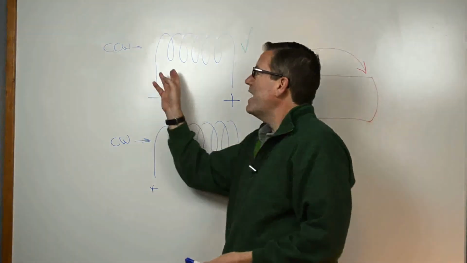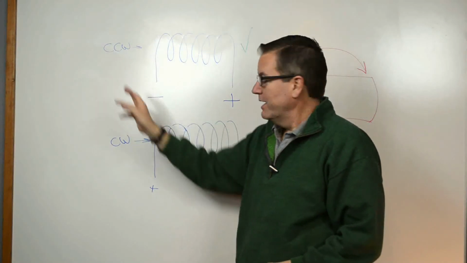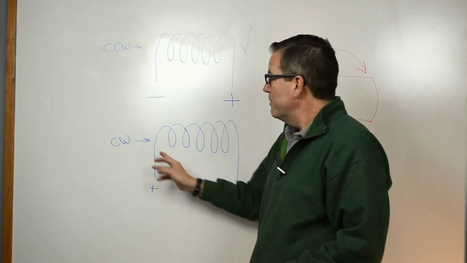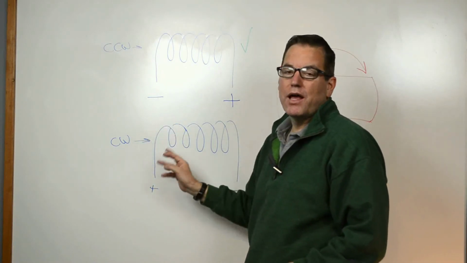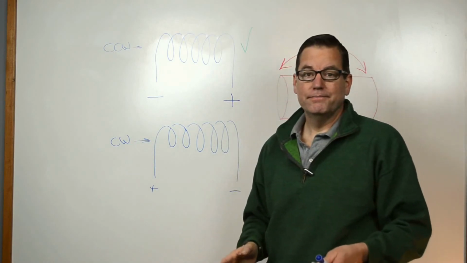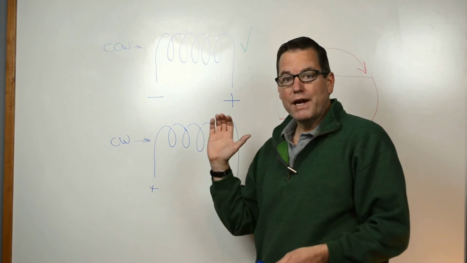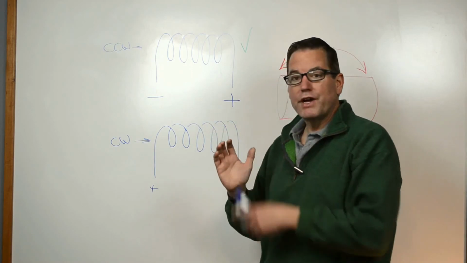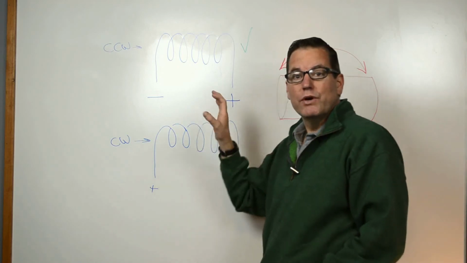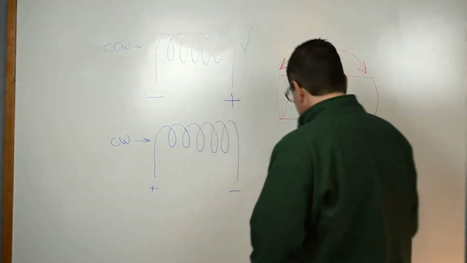Okay, so if I have an electromagnet that is wound counterclockwise, I keep the polarity the same as far as my DC source, but I rewind it clockwise. Is that going to have an effect on the magnetic polarity? Yes, it is. Because, again, our right-hand grip rule, we were wrapping our fingers around in the direction of current flow, and we've rewound it, so we're going to have to rotate our hand again. So that does have an effect on polarity.